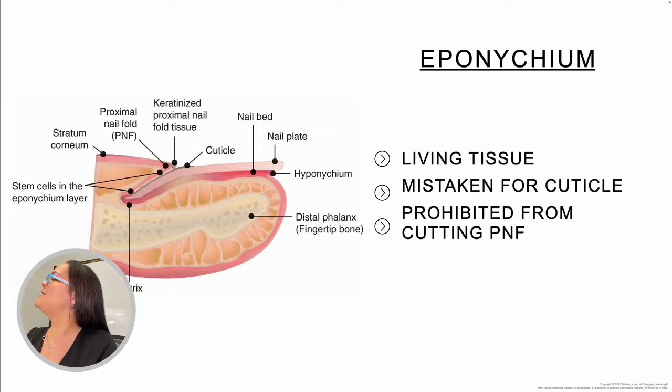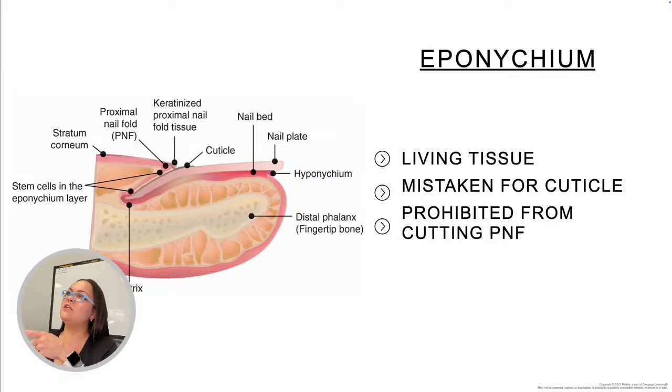Does that make sense? So the eponychium is often confused as the cuticle, okay? Because, like I said, when you push that cuticle all the way back, that proximal nail fold all the way back, and you're picking that skin, that fold up, which happens when you're doing these Russian manicures, you're now digging down into that eponychium area, and you can cause damage, okay?